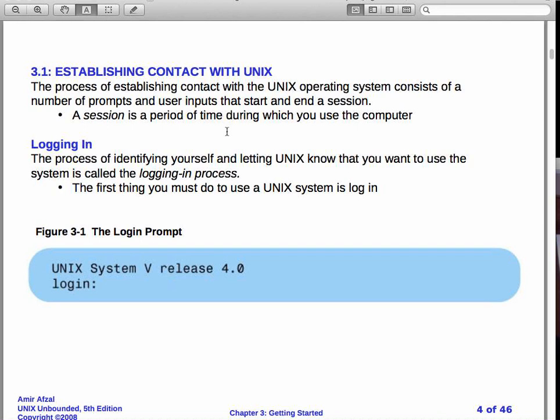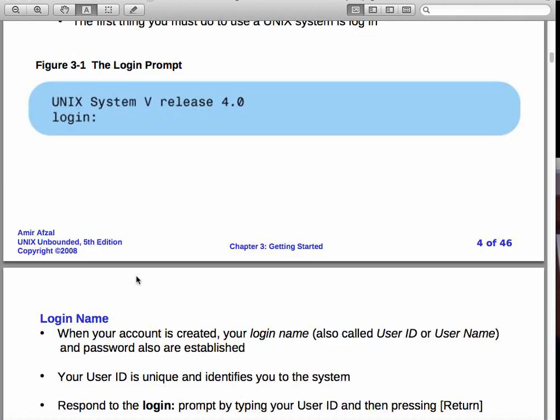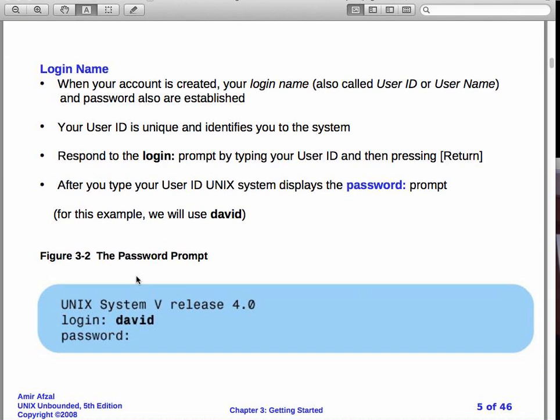Typically on most Unix systems, you might see a login prompt saying, enter your username essentially, although it's not obvious that's what it's asking for. Your username or login name is what you first type in, and as soon as you do that, you'll get a password prompt, and you have to enter your password.